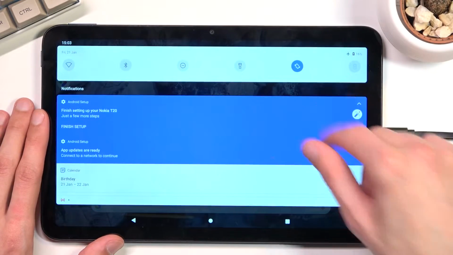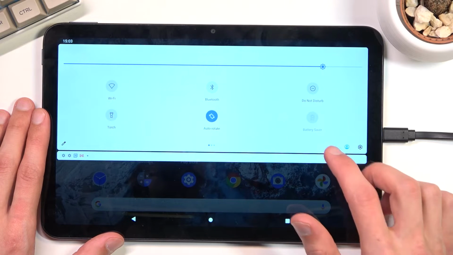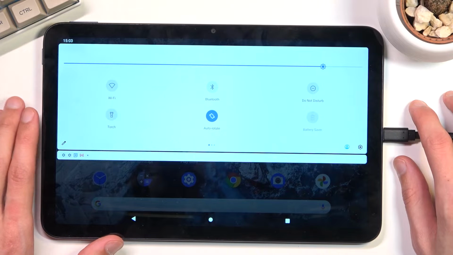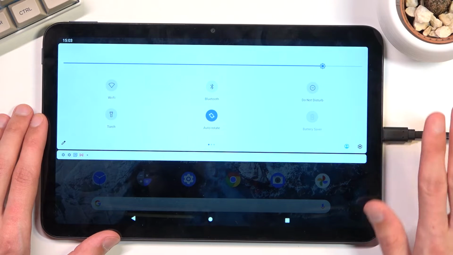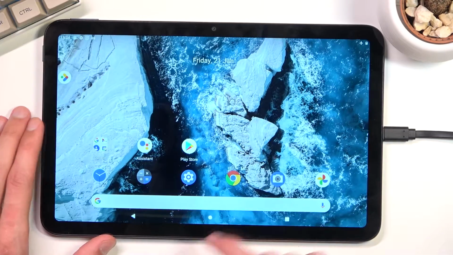Anyway, so that is basically how you turn on your battery saver, and once you're done with it, you can tap on it again to basically make it look like any other one. But my phone or tablet is basically almost dead, so I am plugging it in. That's why I can't actually enable or disable it right now.